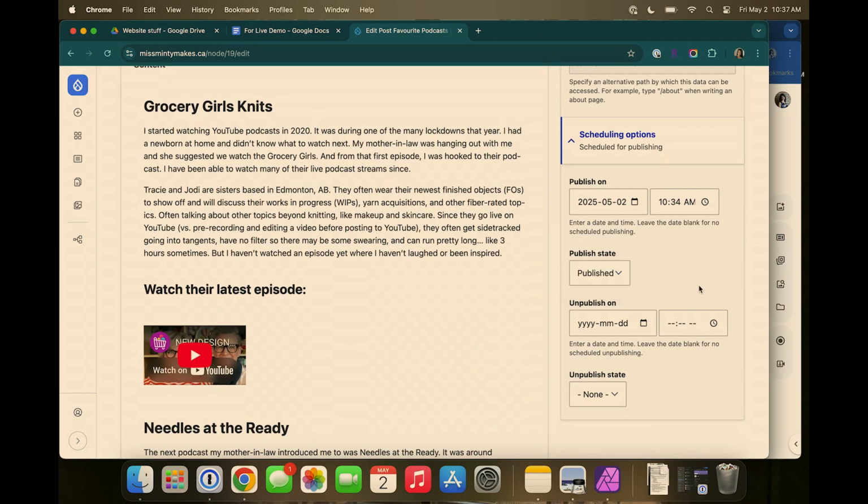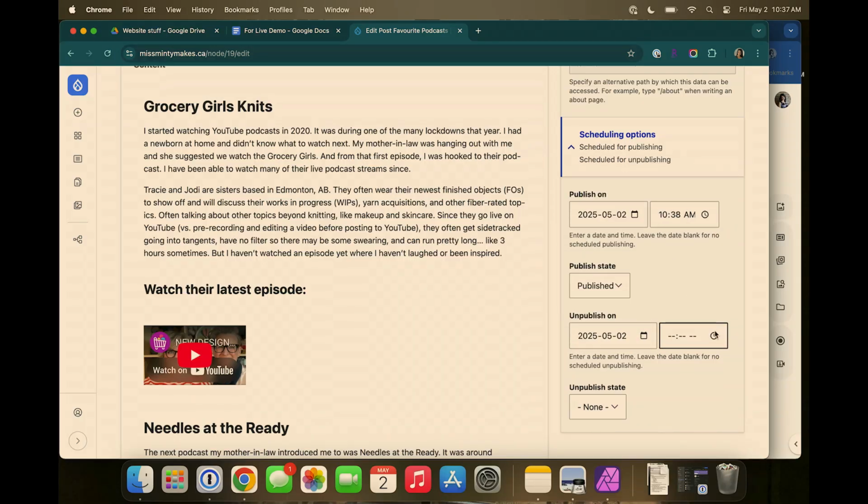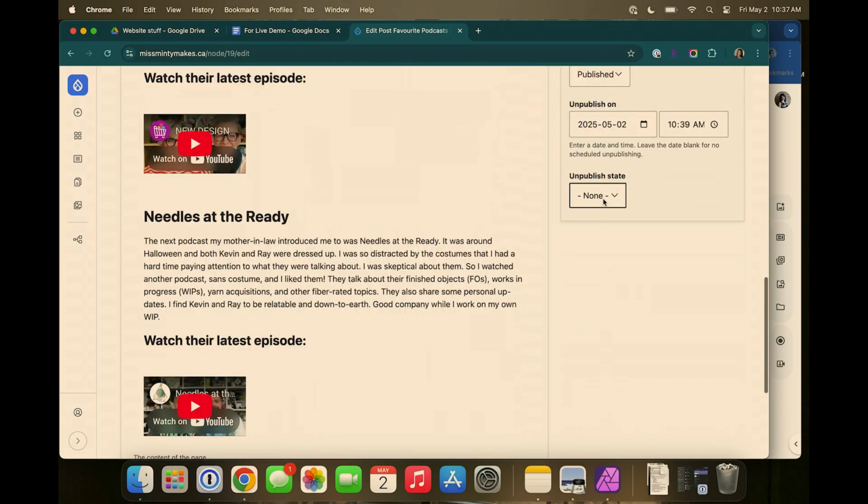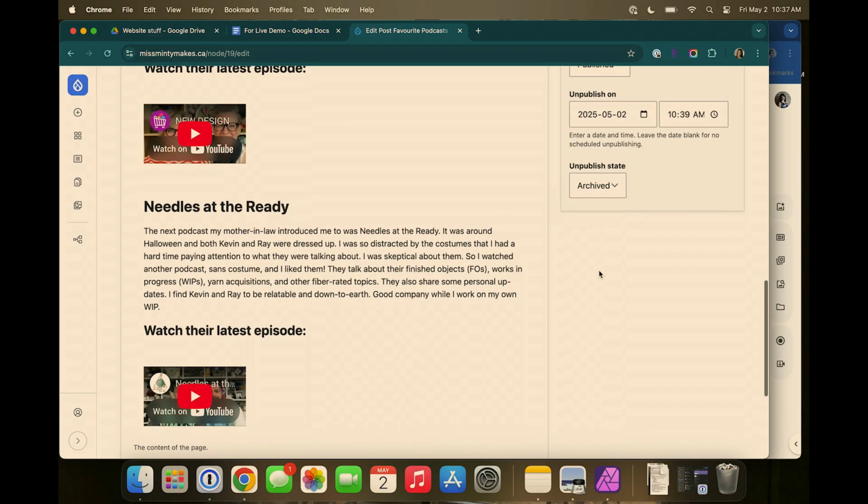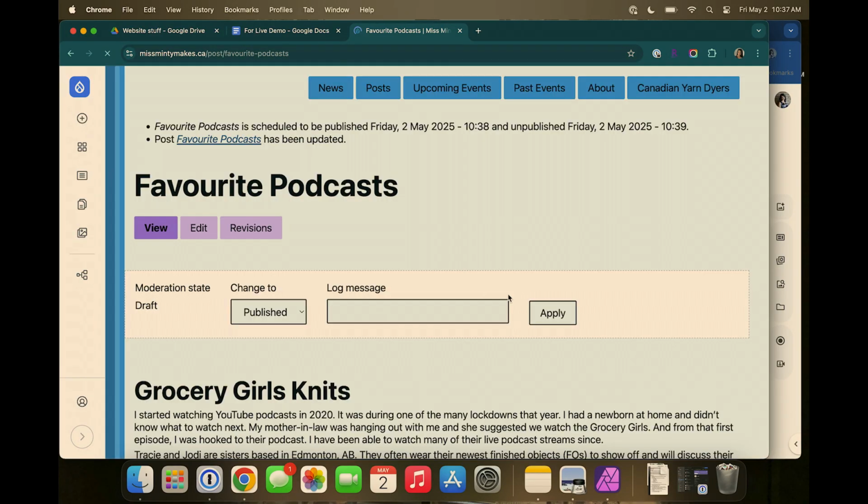I didn't hit my publish state. That would do it. I can also then unpublish it on a later date as well. So it could then be archived. Change my publish state. There we go.